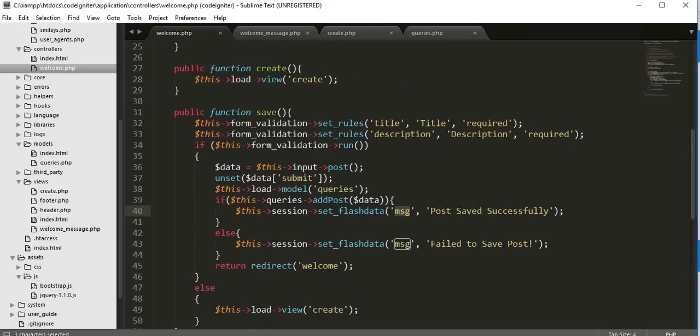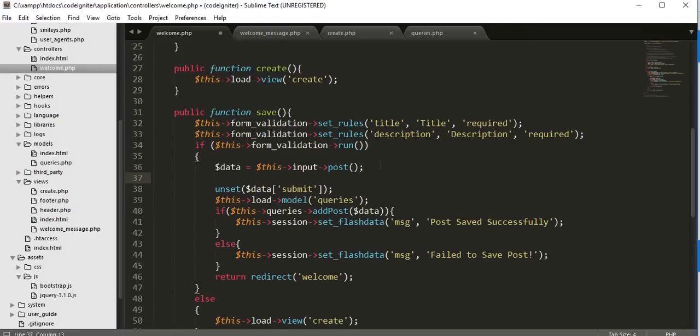Here we need to come inside our save function and type here.